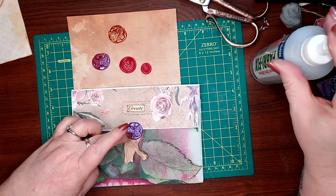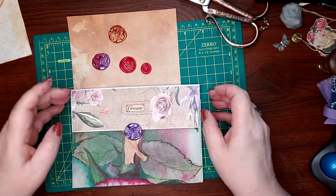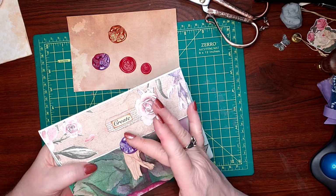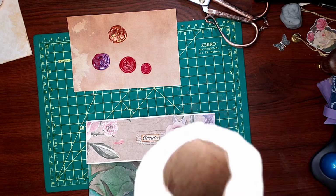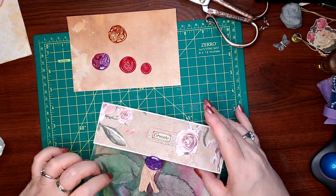Close up my glue. And come on, I know you want to stay closed. You might have to add a little bit of glue. Oh, look at the paint still wet. Ew. And it was down the nooks and crannies. I thought it was dry. Oh well. Yeah, we're gonna have to add some glue here.